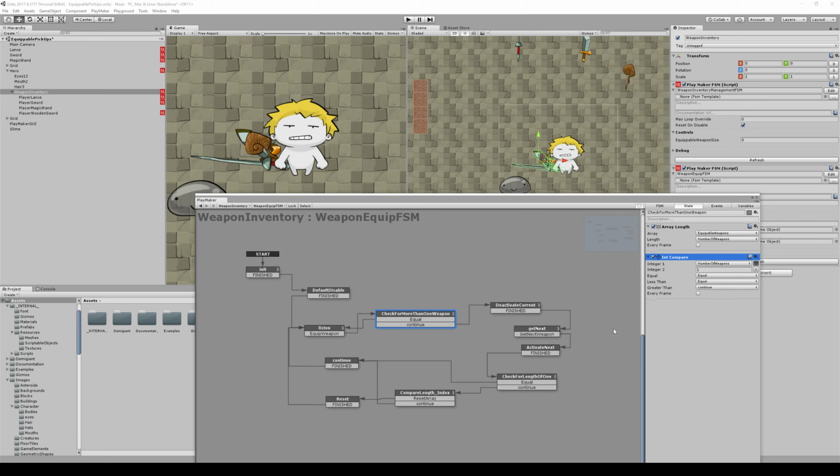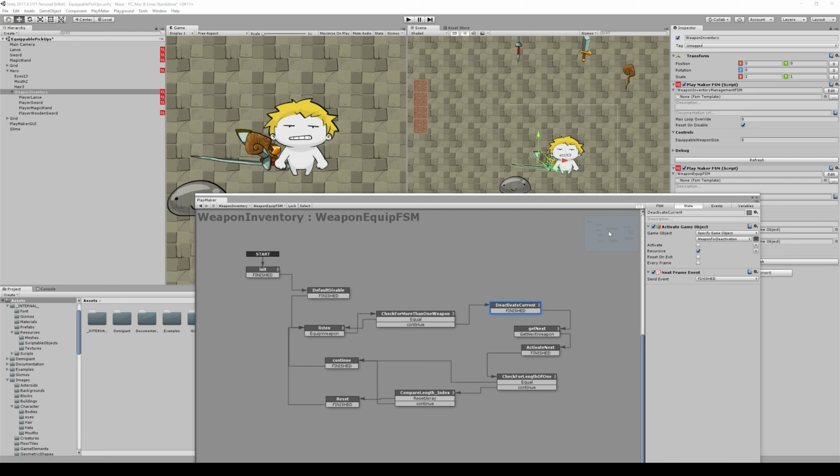So what that's basically doing is like, hey, if I have one weapon, right? So if the number of weapons is equal to 1, that means I only have one weapon. My array's length is only 1. There's no point in cycling anything, right? There's nothing to cycle. So it basically goes back to the listen state. If it's greater than 1, right? So that's what this greater than means, right? Do this action. So if it's greater than 1, it goes to the continue event.